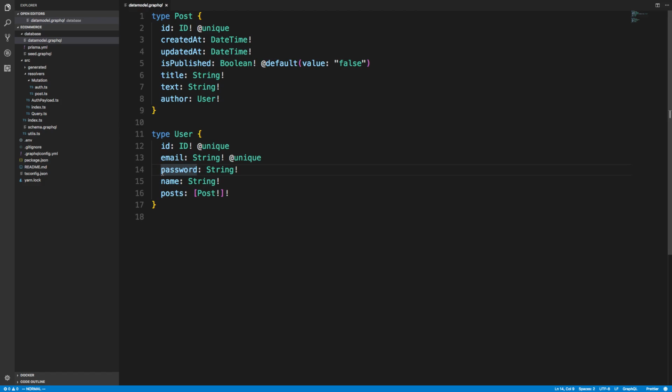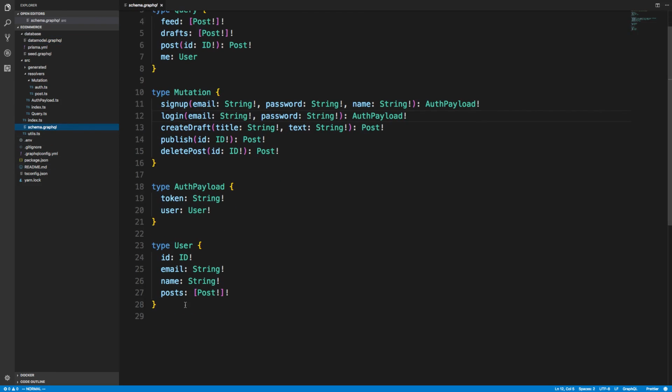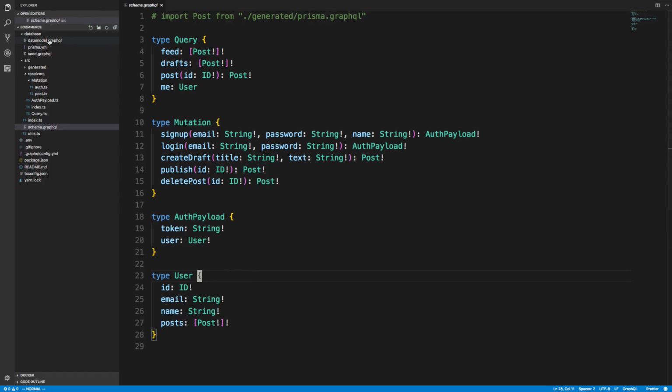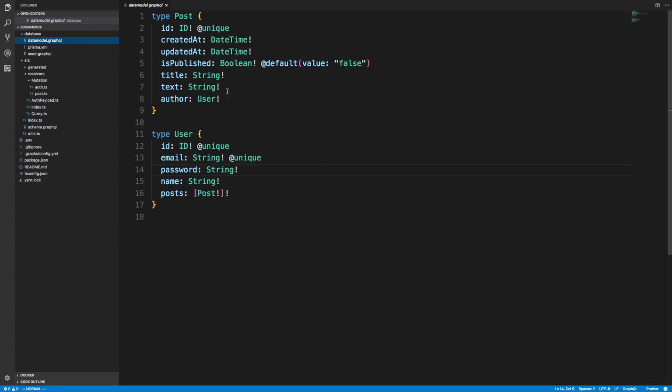So this is like a database only field. So in our schema.graphql, you'll notice that they actually create another user type over here, but without the password, because you'd never want to return the password back to a user. This is a practice that seems to happen when using Prisma, when you don't want the user type over here, like some of these fields you don't want to show back to the user.